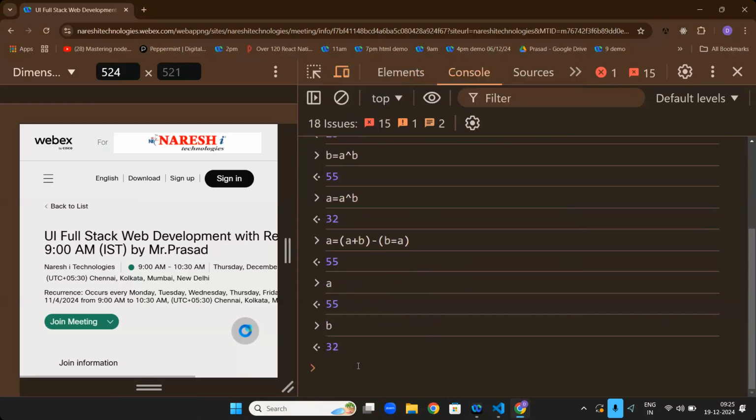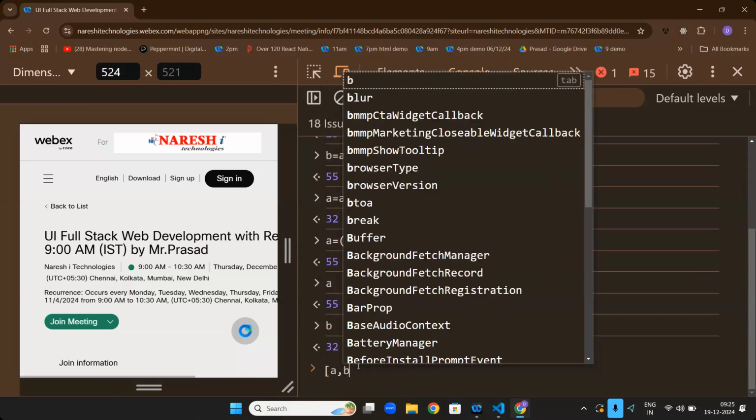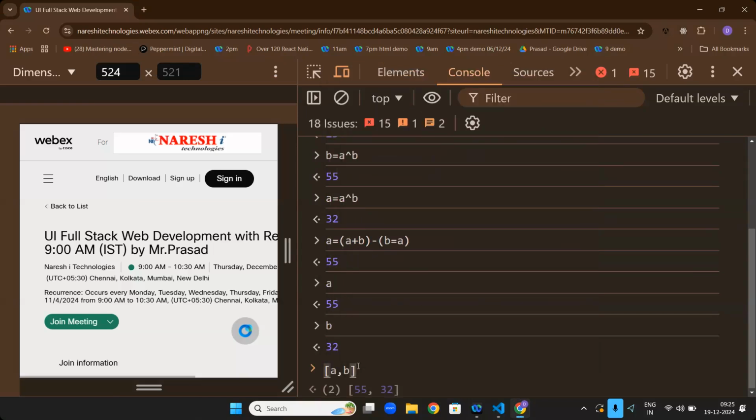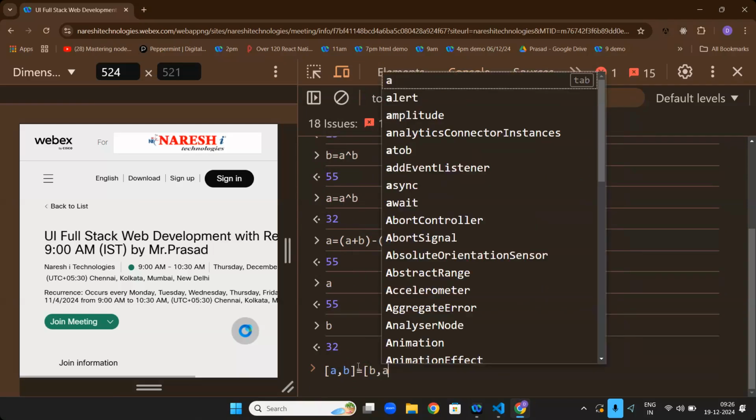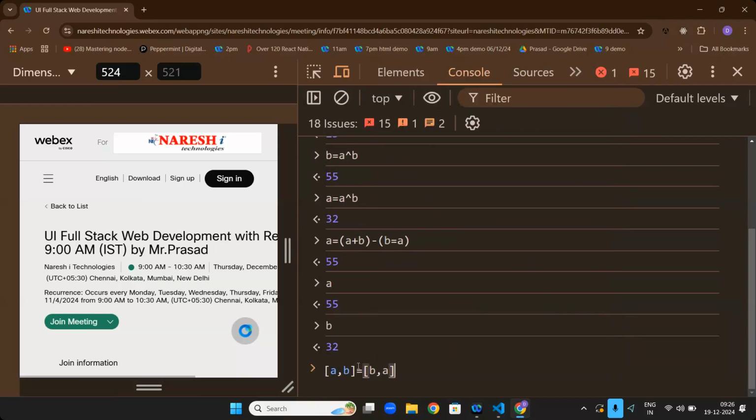A value 55, B value 32. In JavaScript, there is one concept called arrays. Array A comma B, 55 comma 32. If I give this, the array value should be equal to B comma A. This concept is allowed in JavaScript.